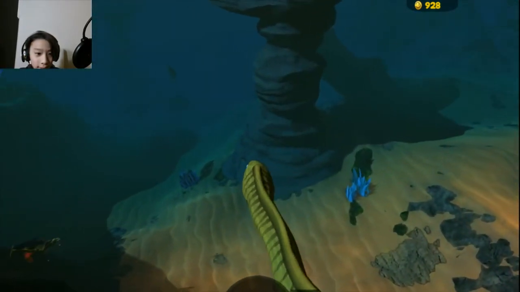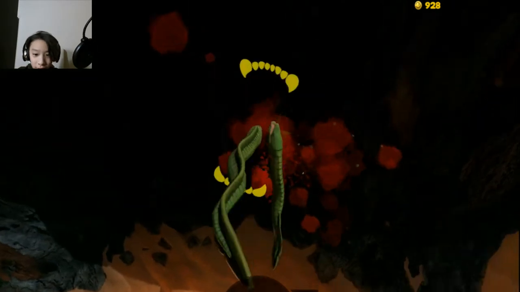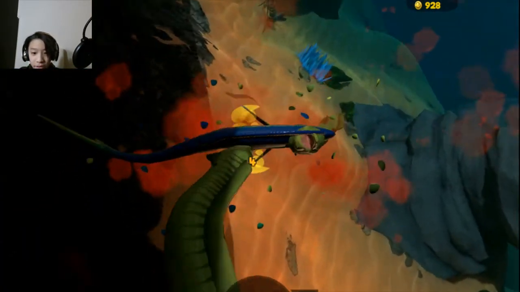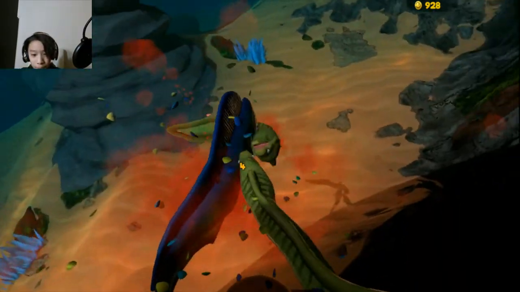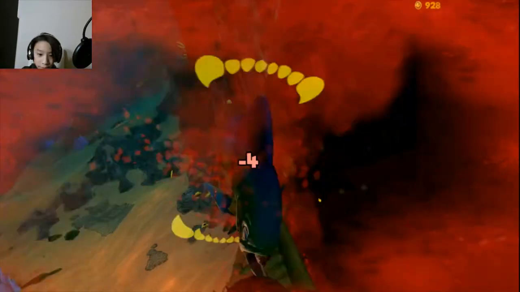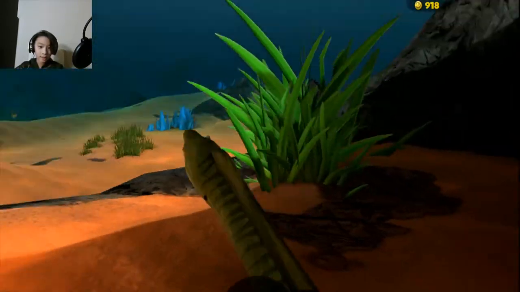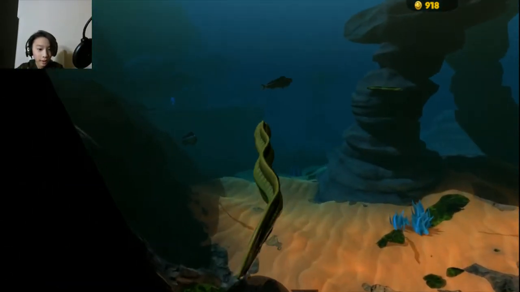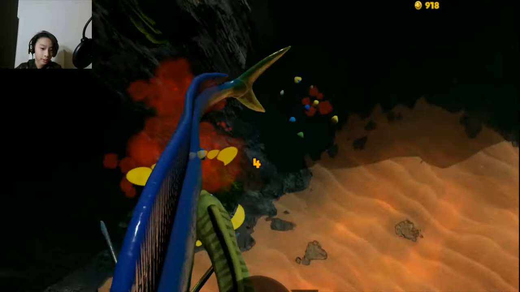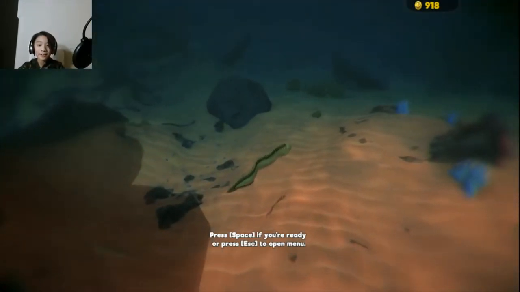I bet we can take out Mahi-Mahi. Did you take out one of my friends? You take out one of my friends, I take out you. I'm probably gonna take him out, because I took him out as a B-Boss. I only did 3 damage to him. Dude, I'm dead. How? Well, one of our friends took out a Mahi-Mahi, which feels pretty nice. How did that guy do 20 damage?